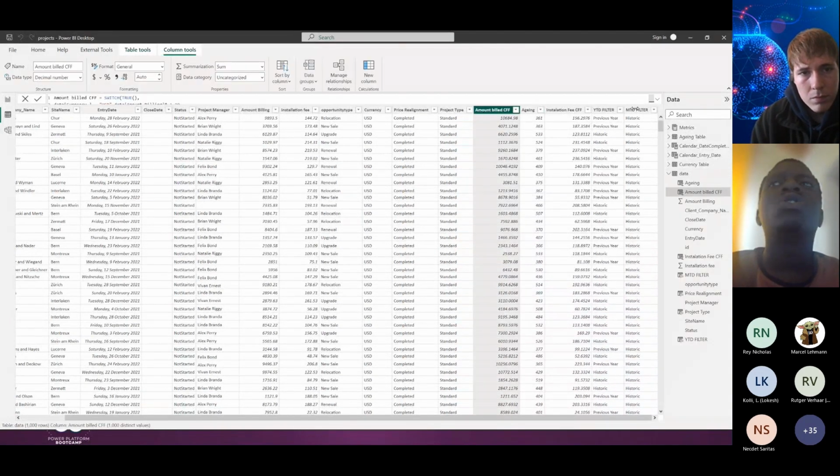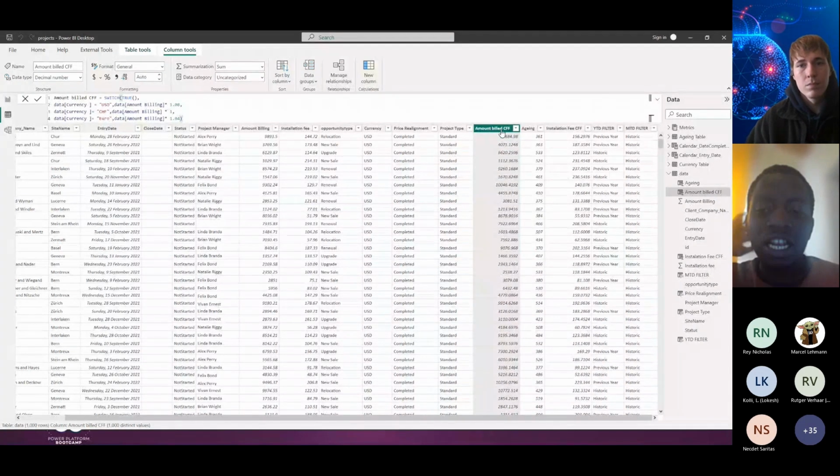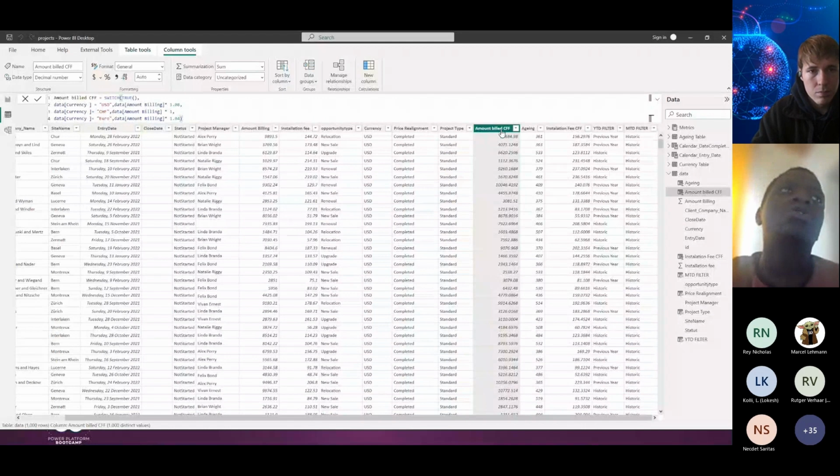The only thing that I did was classify the projects; I just needed some conditional columns. The first thing was that I wanted to convert the amount that is being billed into one currency. Of course, you can't be adding values that have different currencies. That wouldn't make sense. If you add values that are in USD plus values that are in euros, that will obviously bring errors in your values.